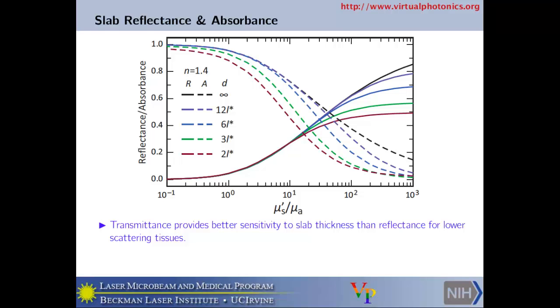So in a highly scattering media, which is going more towards the right, if I understand correctly. Yes, strongly scattering medium. Yeah, strongly scattering medium, your beam, as we saw from the simulations yesterday as well, is pretty much going to be at the surface. So if your slab thickness at a certain point should not matter after that, right?